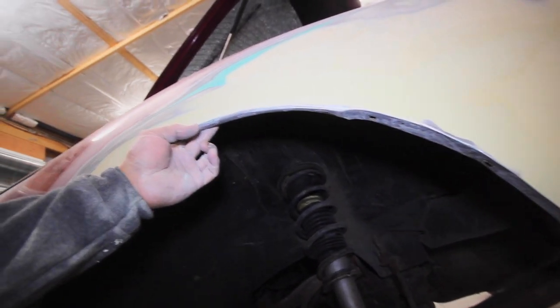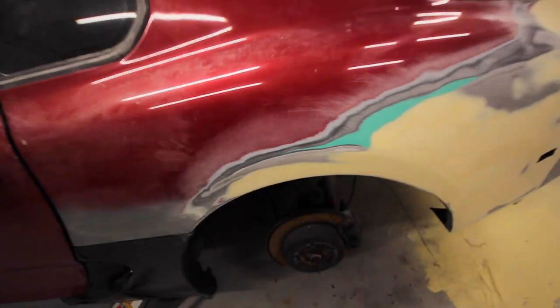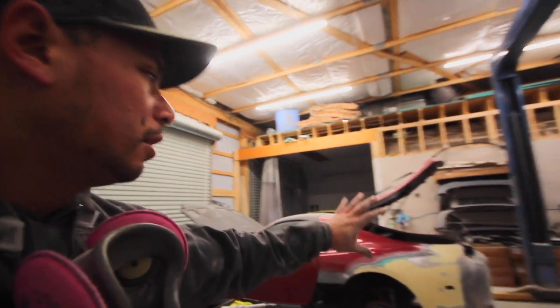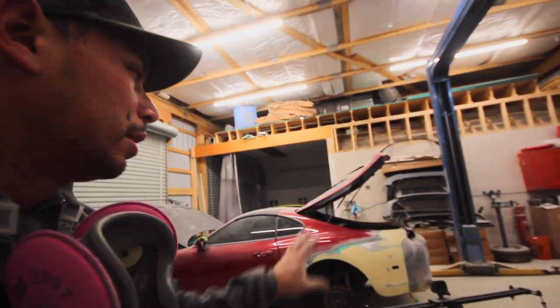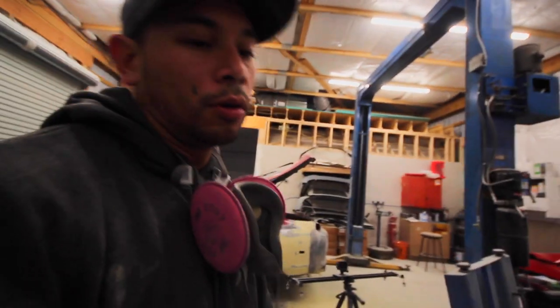But here's the main part. I'm not gonna put anything stupid wide on this thing. Maybe a set of slicks or something, and they still might rub. I'm okay with a little bit of rubbing. Rubbing is racing, but I just don't want it chewing my tire up and seeing it go down the side of the car rubbing. So that is good enough. And of course, it did chip up the body filler and stuff like that, so I gotta apply a little bit more. I'm gonna apply some on the rear bumper too, so we can get that straightened up. And then hopefully that sands out really good, and then I can put a nice big coat of top coat over the whole thing.